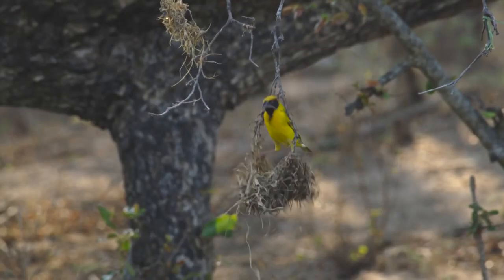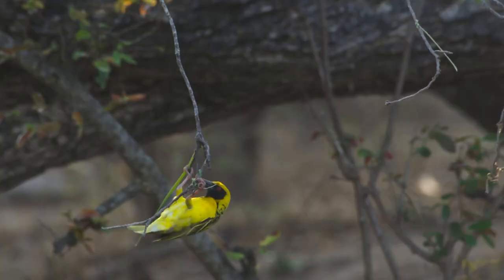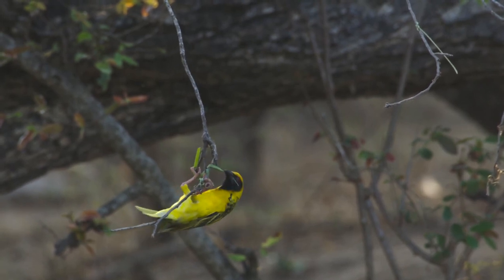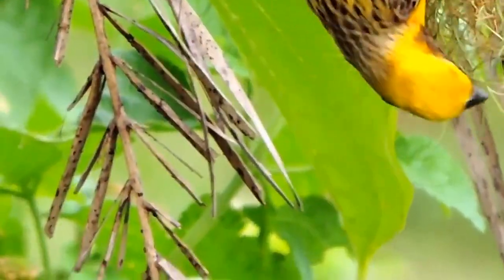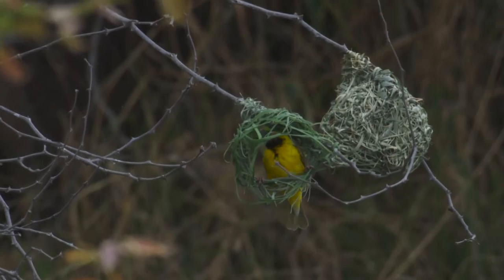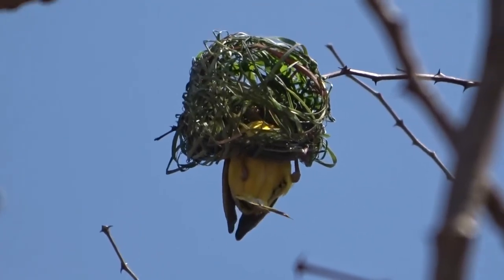Number 15: Weaver Bird Nest. This beautiful bird with the bright yellow color constructs a nest to lure in his new mate. Weaver birds start nesting in August and stop building in February. These nests are sophisticated structures starting from a knot made with a long blade of grass. A circular structure is created using strips of grass, leaves, twigs, and roots weaved in a complicated manner, all done using a strong conical beak and feet.